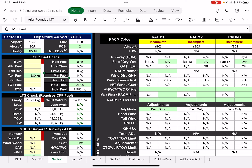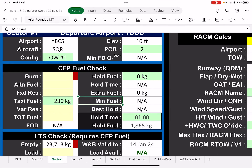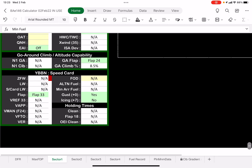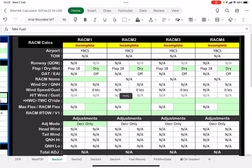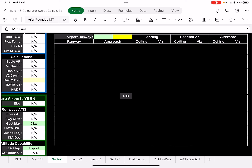So that's probably as much as you would do in pre-flight until you've got the flight plans and stuff. If we look at a bit of an overview for a moment, you'll see there are a couple of sections here. The blue is the departure, and then at the bottom of the blue section we have the green, which is the arrival into Brisbane. Over here on this side is what I call the Rackham area, which allows me to look at multiple instances of take-off data calculation and compare them. And then this little section here is my minima planning.